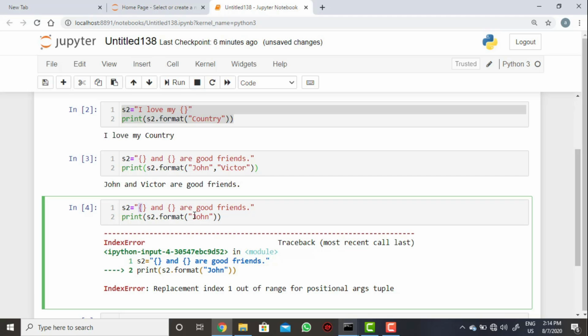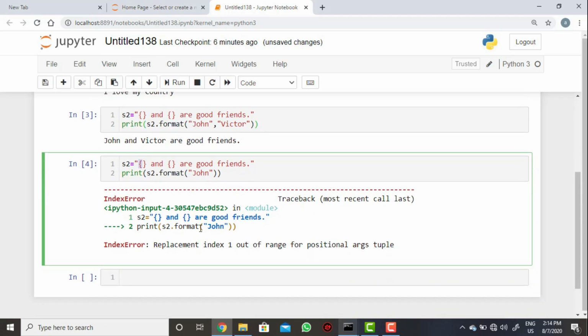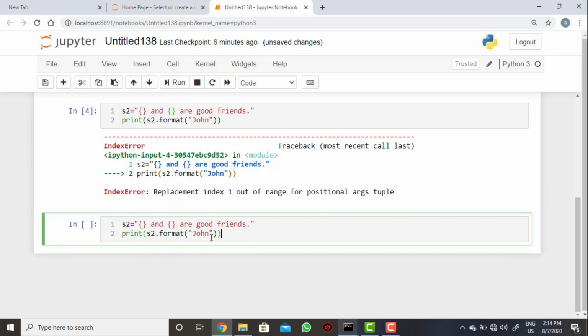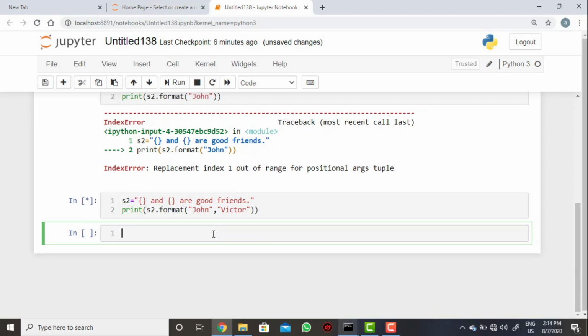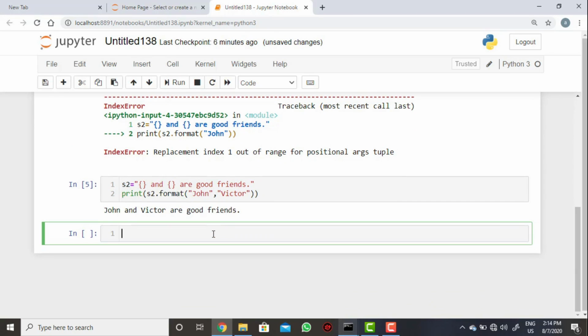So the arguments are mismatched here. One more thing important here, if you have two placeholders, you need to pass two values here. So when we execute, then this will come.